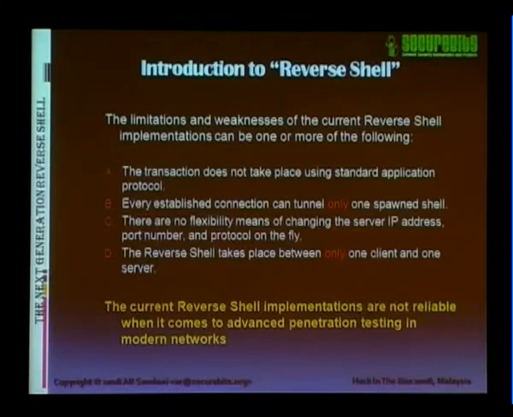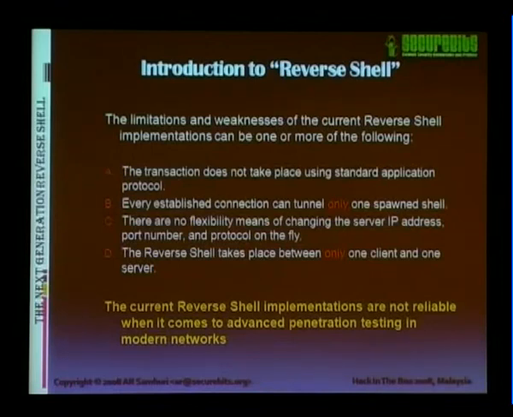If you want to have multiple shells, you need to execute the command again and again, 3 times, 4 times, to have the number of shells you want. That's another weakness. All of them don't provide means of mutability. For example, you establish the connection from the client to the server, and suddenly you want to change the server to a different IP address. In this case, you have to rerun the program on the client so that it connects to the new IP address. We cannot have a dynamic way of changing the server IP address on the fly.